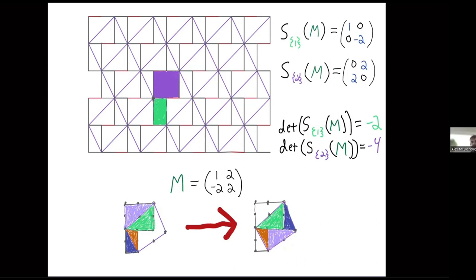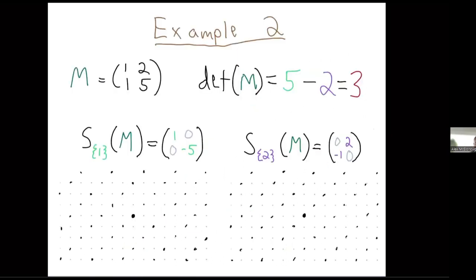And you can try this for any 2x2 matrix. And in a lot of cases, you get something very similar to this. But there's also cases where this really can't work. So in this example, the determinant is not the sum of two numbers. The determinant is the difference of two numbers. So we have the determinant of M is 5 - 2 = 3. And if we try just naively to do this exact same construction, what you end up with, I can draw a few of the things here.